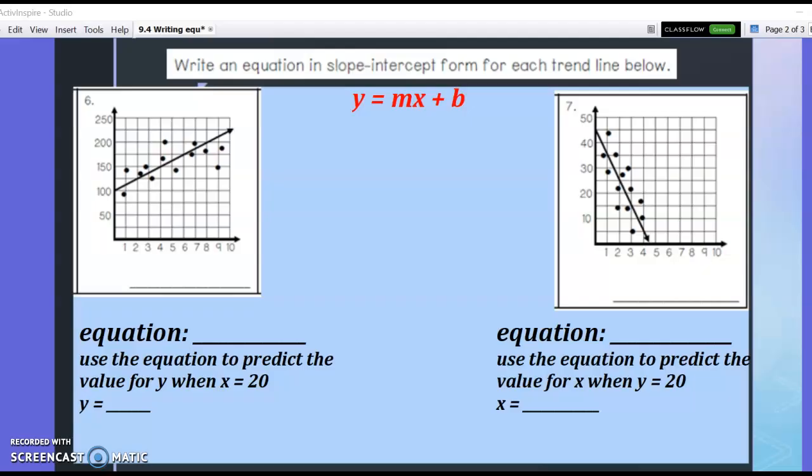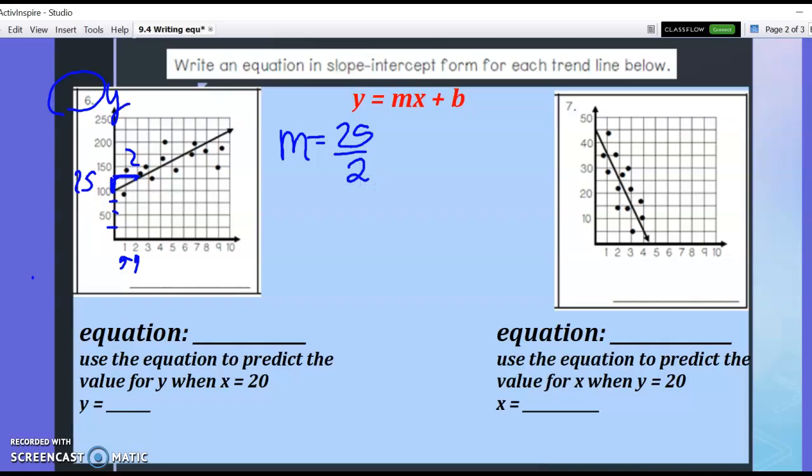So again, this one's a little bit trickier, this number 6, because we want to calculate the slope, or the m, to get started, and we notice that along the y-axis here, they are not counting by ones. It looks like every line represents an upward trend of moving 25. So I'm going to pick 2 points on this line. It looks like I have a point here and a point here. I am moving up 25, and then I'm moving over to the right 2. I notice the x-axis is just counting by ones here. So up 25 over 2, my slope is 25 over 2.